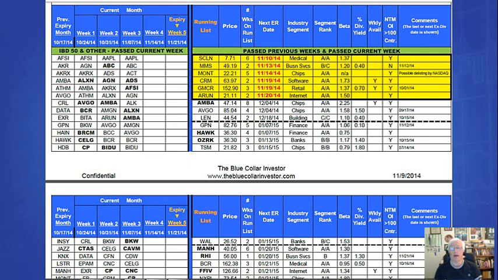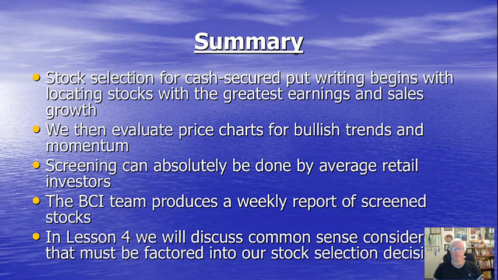Therefore, avoid that stock even though it's past all of our screens until the earnings report passes, and we highlight the dates of those earnings reports you could see in bold red. A lot of other information too related to the industry rank, dividends, etc. So whether we do the screening for you or you do it yourself, the takeaway here is you have to have a quality watch list of stocks and ETFs that you would otherwise be willing to own separate and apart from the option selling aspect of this strategy.